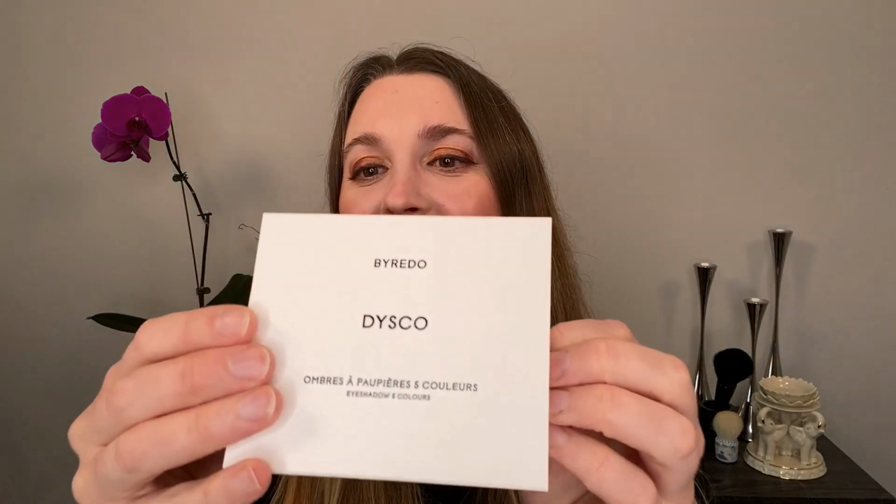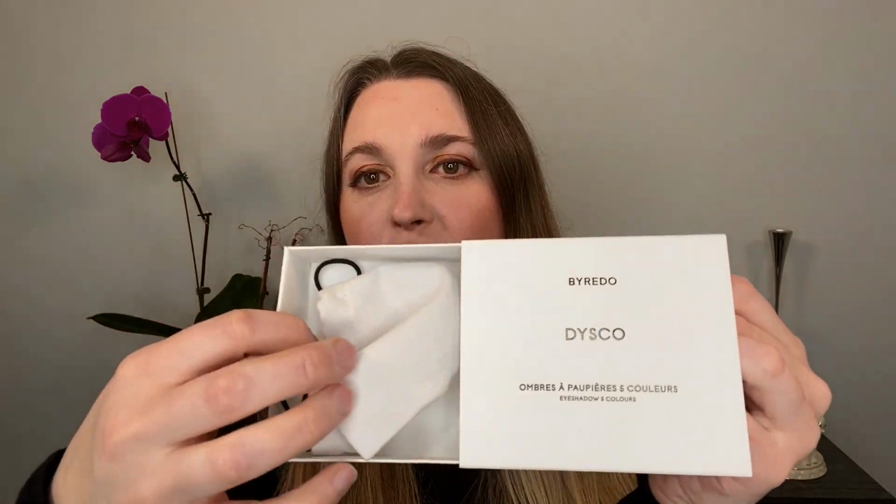So just a little information. We have this kind of packaging here. So this is what it comes in. I ordered directly from BYREDO.com, but it is also available on Selfridges, and it's a little bit less expensive on Selfridges. So if you have the Selfridges global shipping or you are in Europe, that might be a better option for you. But you have one of these push boxes, and the palette comes in a white canvas bag here.